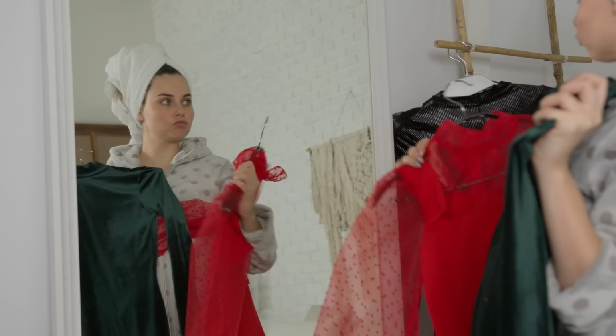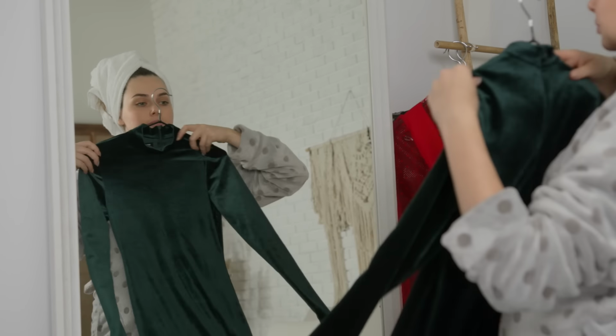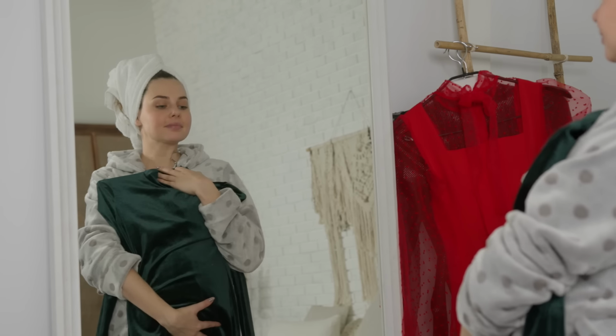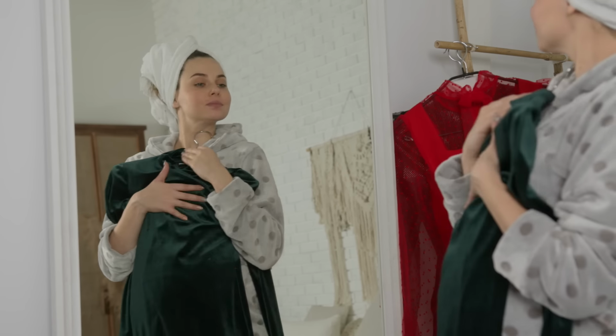The clothes swap thing is not as hard as you think. Maybe when you get your girlfriends around for a coffee or a get together next time, get them to bring a few of their favorite pieces and see how easy it is. I do this with a couple of my friends, and we sometimes only swap one or two pieces, or sometimes none. It doesn't always work out, but what we always get is a fun get together. So consider clothes swaps as a really simple way to update your new season lineup.